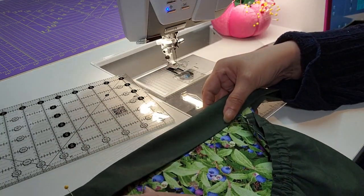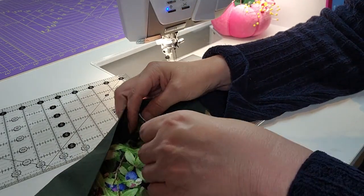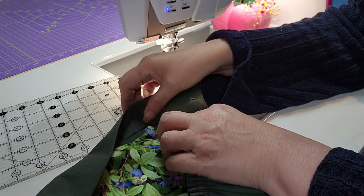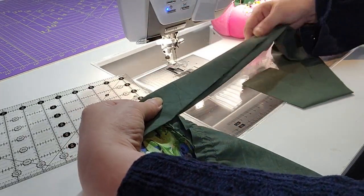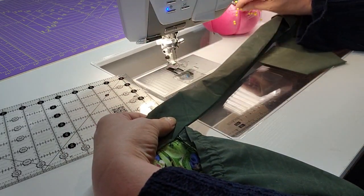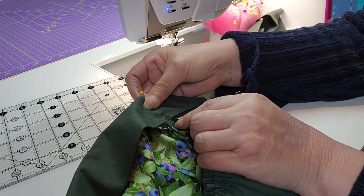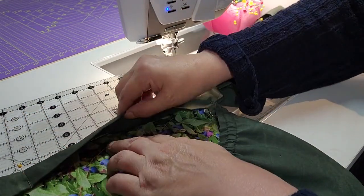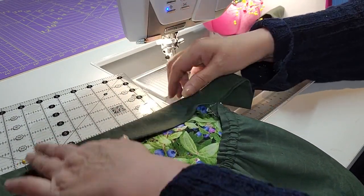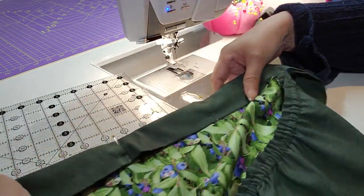So where I sewed my two pieces together, it's about right in the middle. Like I said, this end is going to fold over the way that your seam is. And I'm just going to make sure that that goes up inside. And when I fold this over, it holds that in there. And I'm going to put a pin there. So it will be literally covering up that piece that folds over. And I'm just going to make sure that that's up in there the way that I want it and it's laying nice and flat. And you can either use clips or you can use pins to go across.